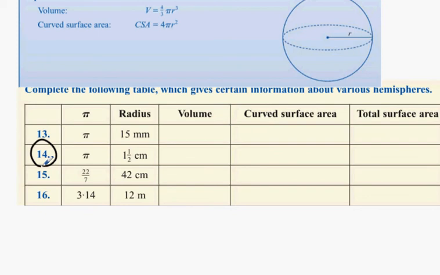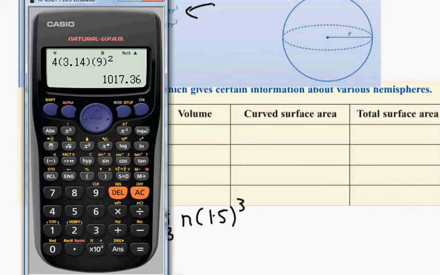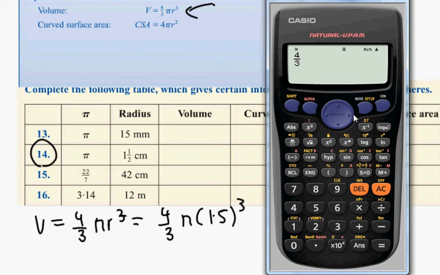So I'm going to write down V equals 4 over 3 pi r squared. I'm going to find that answer, so I'm going to get 4 over 3 pi multiplied by 1.5 squared, yeah? Or 1.5 cubed. Sorry, it's 4 over 3 pi r cubed. Well, it says in the formula that it gives you. Okay, so what we get here is 4 over 3. The pi button is the yellow button just above the 10 power x one, so you have to shift pi. Then you press 1.5 cubed. You get 9 over 2 pi.